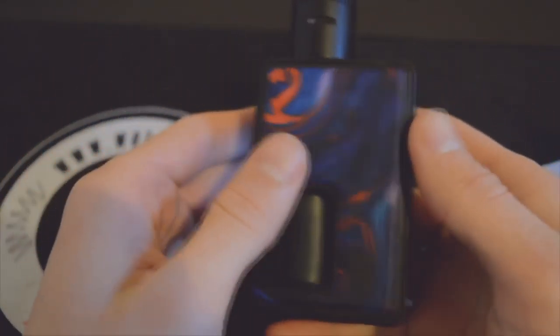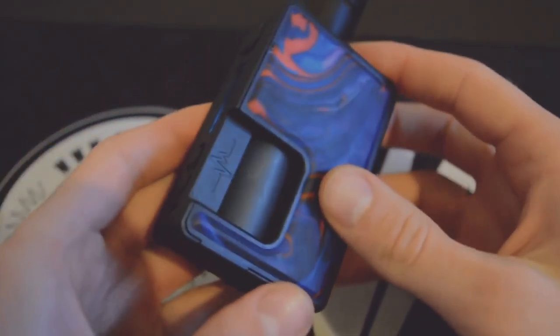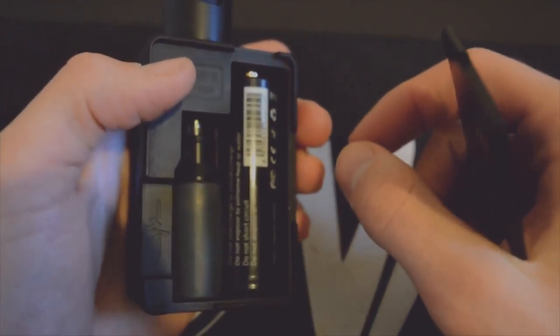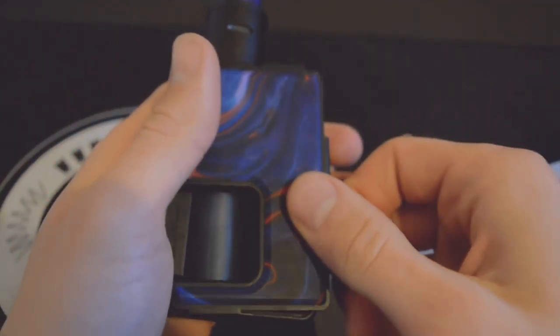So yeah, boys and girls, here is how it looks. Like I said, you will be able to get changeable panels for it, changeable balls probably. Well, I haven't mentioned that it also usually comes with an 18650 battery adapter, but I don't have one on me because I don't even have a box for it. And it also comes with USB leads, all the manuals and stuff like that.